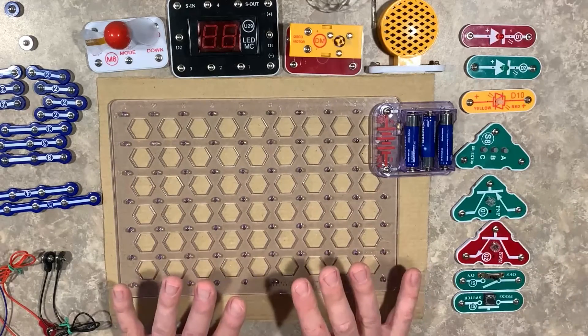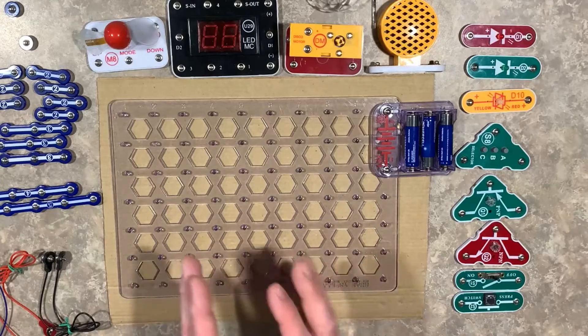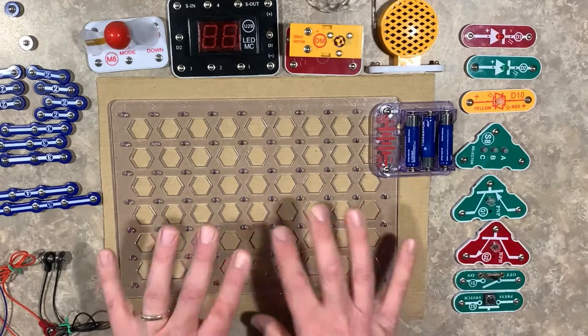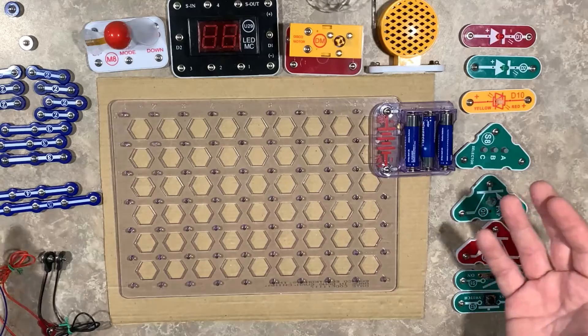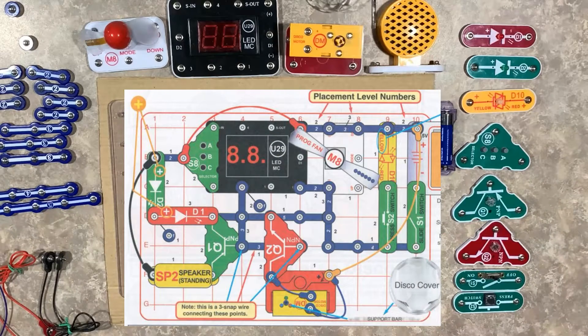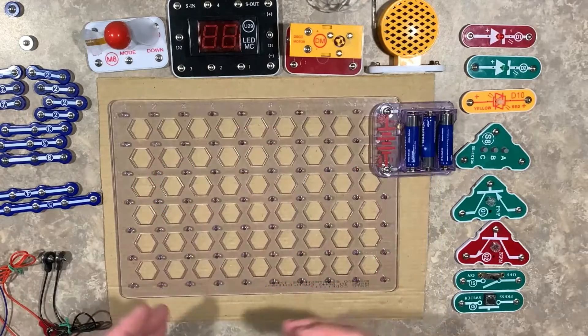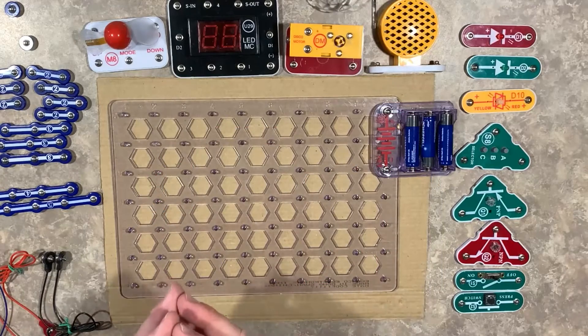On this project, I want to start with the placement levels because there's a lot going on in this circuit. Each component has layers to the circuit, and those are indicated by the black numbers along the edges of each component. In this lesson, we're going to start with all the layer one modules.